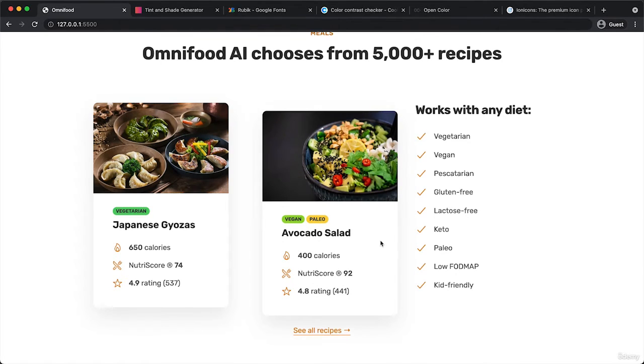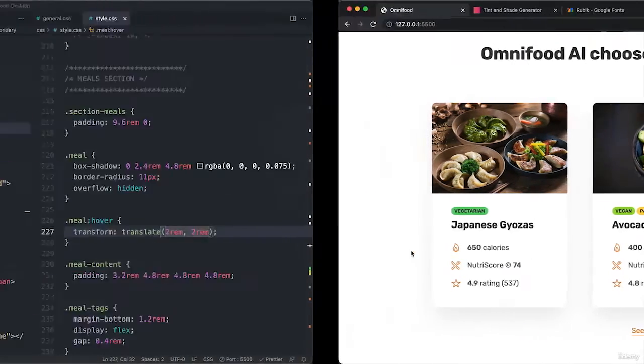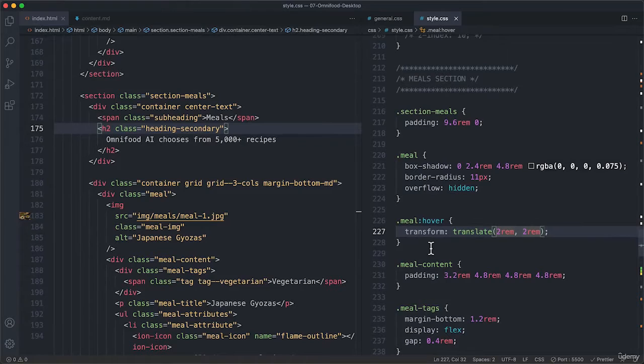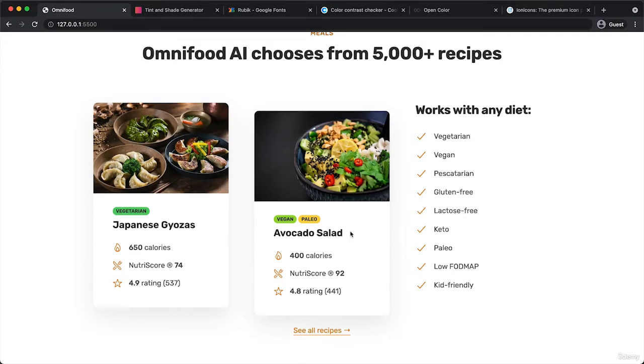So it does move 20 pixels down and to the right. Okay. However, I only want to move it up, so only in the Y direction. And so here actually we can use the translate Y property. And so then we only define the Y property, so the vertical one, right?